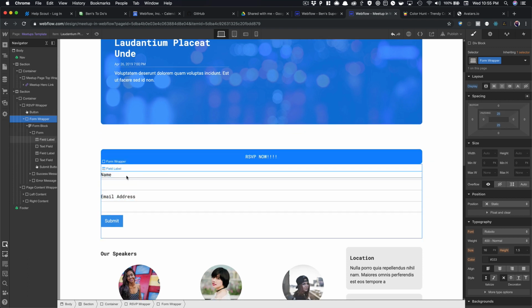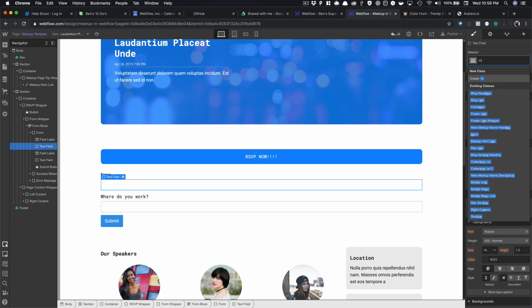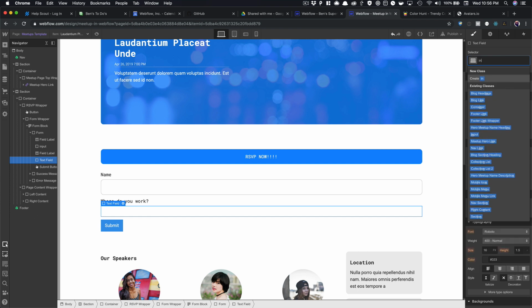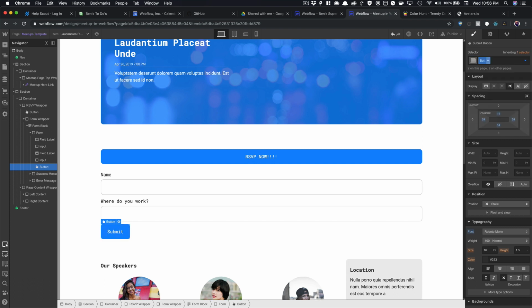And then we'd want your name, and maybe, where do you work, or I don't know. And then we'd give these input classes so that it matches our styles here. Input. Okay. And then we'd call this button, just so it looks like our buttons. Well, now we're getting somewhere.